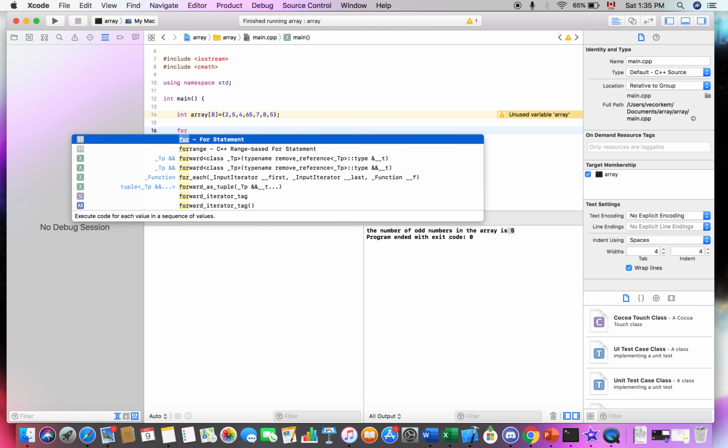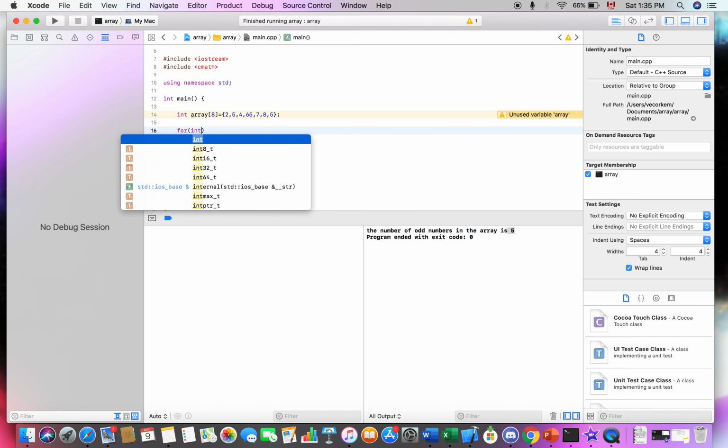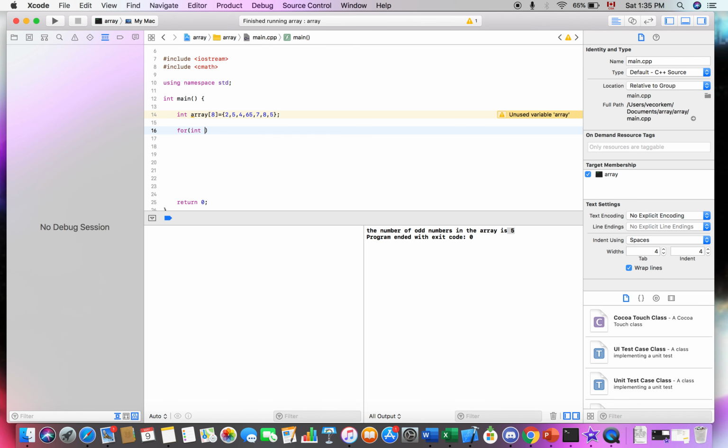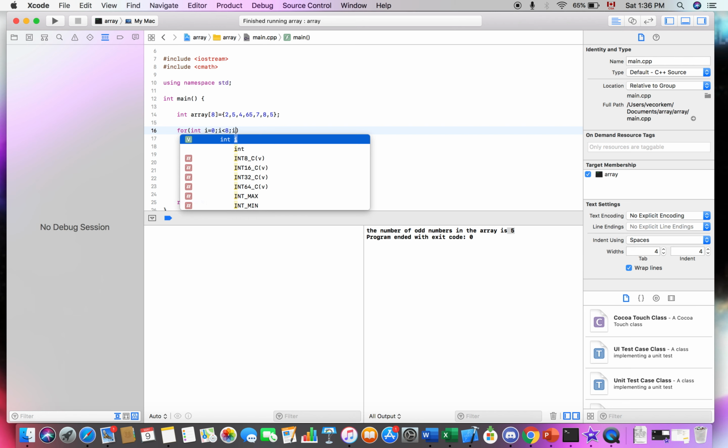So let's create our for loop. First you create for, and then you set the counter to 0. This is going to be the counter for the loop. To go through all the elements, you'll need that counter. So you have 8 elements in your array, as you can see here. So the condition is going to be if I is smaller than 8, and this is to increment.